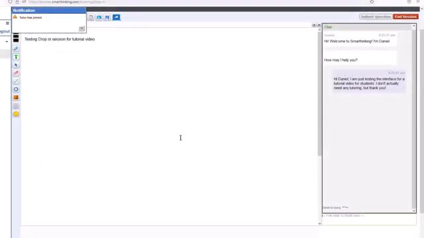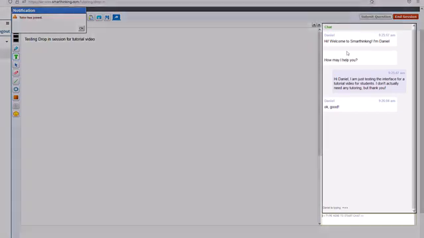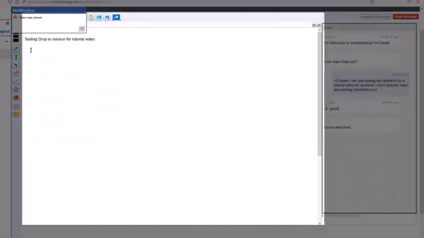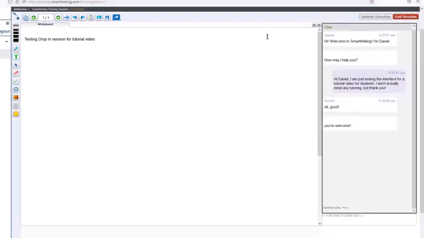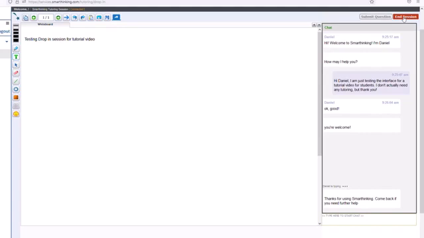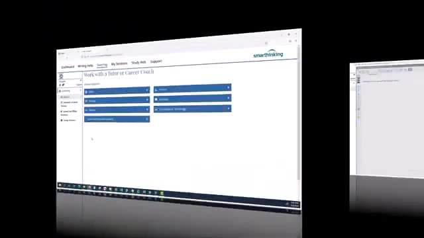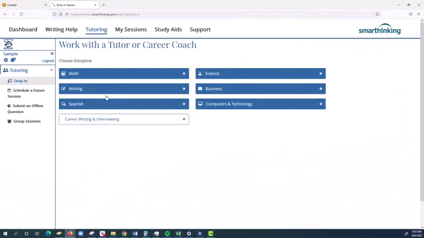Alright, so you can see how the drop-in session works. You just type your question here. The tutor will join you as soon as they find one, and then you can chat with the tutor over here, and you've got your little toolbox of things to be able to do in this particular area over here. Alright, so I'm going to go ahead and end this session. And so it works the same way for all of these other categories as well for the drop-in tutoring.